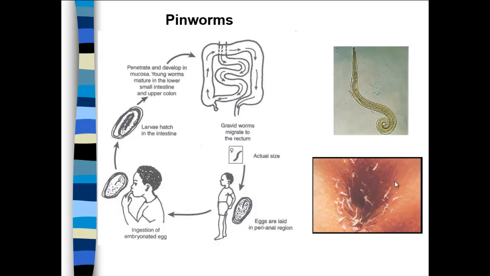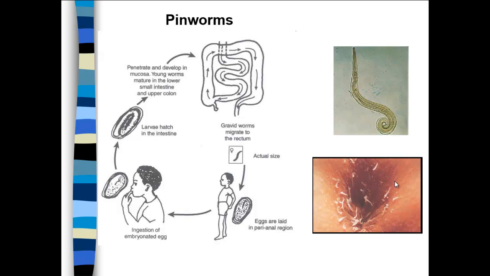Okay. And here's the perianal region, and you see these little white things or pinworms in that particular region. Usually the way that pinworms are diagnosed is you just take a piece of Scotch tape and adhere the tape to the perianal region, rip it off, and you'll get some worms on the tape. And you show the worms to the doctor, and the doctor says, oh, yes, you have pinworms.